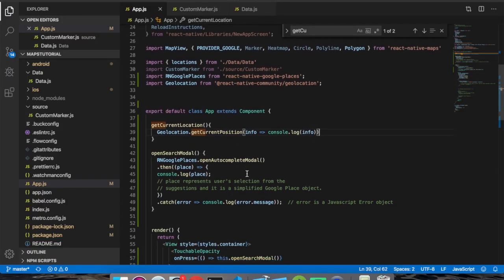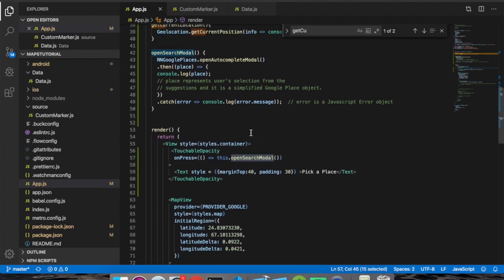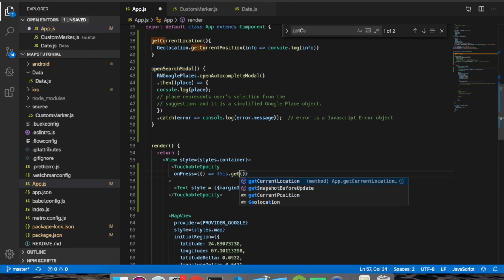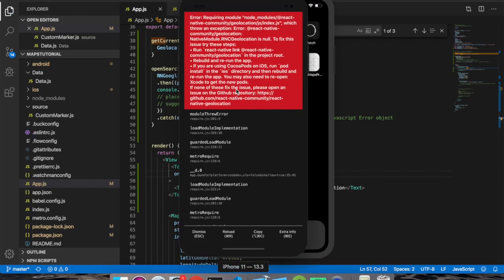Save this file, and on press, instead of openSearchModal, we will use getCurrentLocation, right? Pick location. Save this file again.